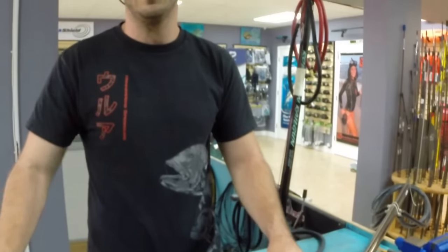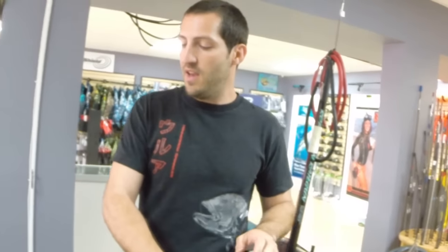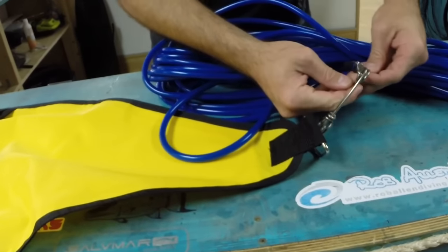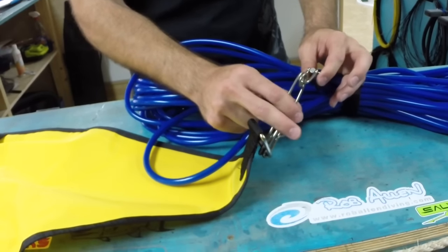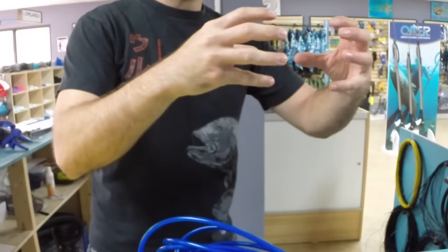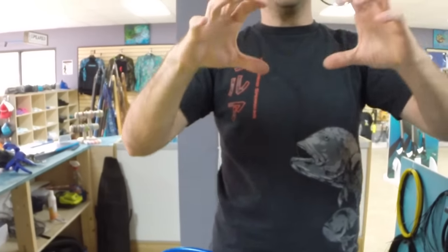You could hook up a straight bungee all the way to your float line, but those pieces tend to be a little more expensive. A lot of people like using a float line clutch — Deftonic makes a clutch where you undo the shackle, slide the clutch system through the float line, hook the shackle back up into your clip, and as you start pulling the float line the clutch engages. It opens up, allowing you to pass the line through, and when you let go it grips again like a Chinese finger trap so you don't lose the line you gained fighting the fish.